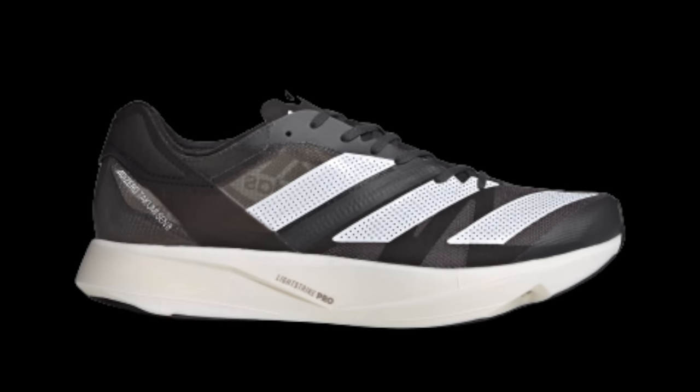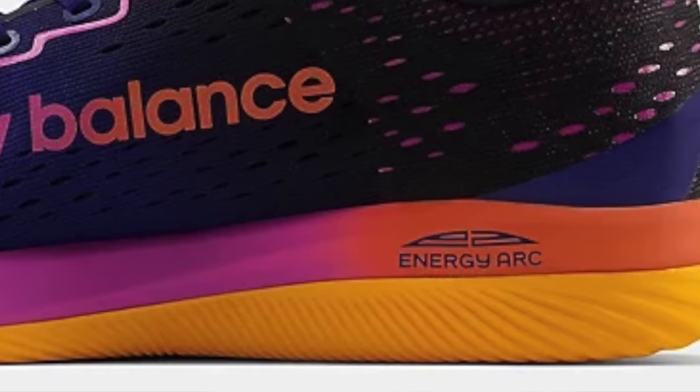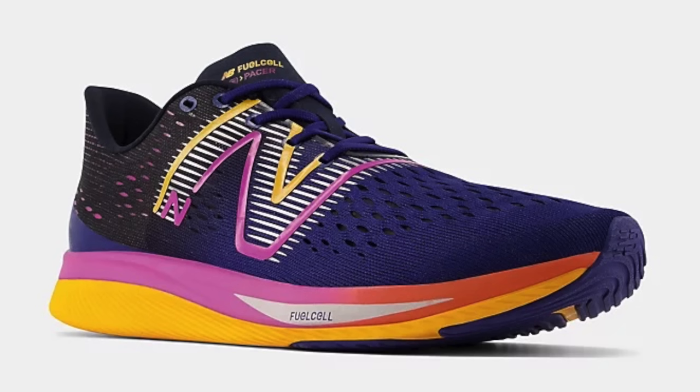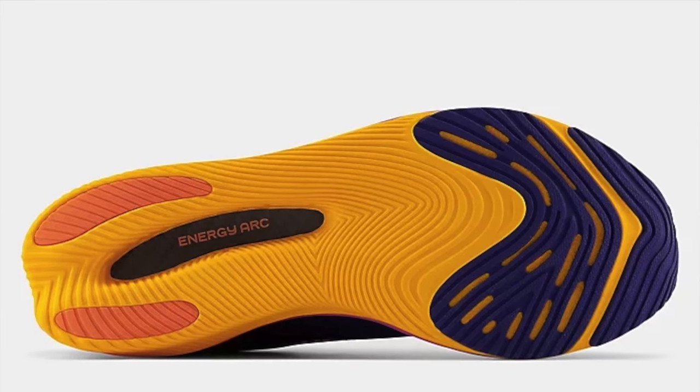Shoe 3. You cats know that I love the Takumi Sen 8 from Adidas — it's rapidly become one of my favourite shoes to run on. So I'm very excited to see that New Balance have dropped the Fuel Cell Super Comp Pacer over here in the UK. I reckon the sample size is just over 200 grams which is very promising. Certainly looks sleek and we have that carbon fibre equipped midsole here. Could be a 5k monster or perhaps even a very capable half marathon shoe. It's been released in both this white and vibrant spring version plus a blue and apricot variant. The upper appears very breathable, light, and also fitting and containing. Certainly a lower stack here though — it's certainly in that same pigeon hole as the Takumi Sen 8. No actual measurements from New Balance themselves, though I've read somewhere that it's an 8mm drop which is spot on. Barely a sliver of rubber there in the forefoot but I don't see anybody spending much time in the heel of this shoe.